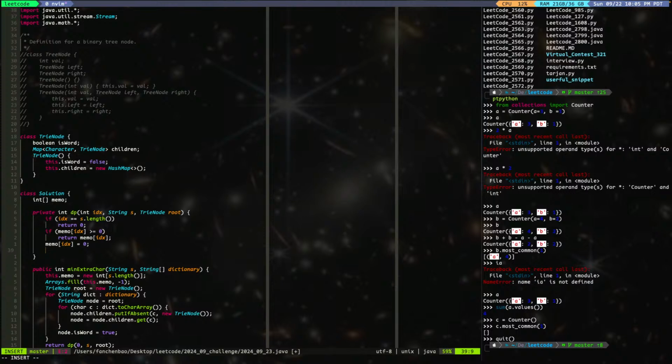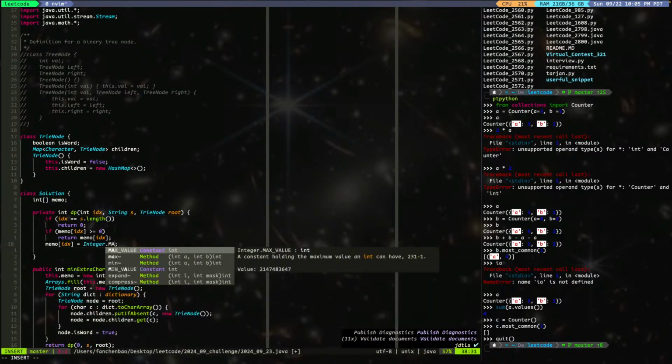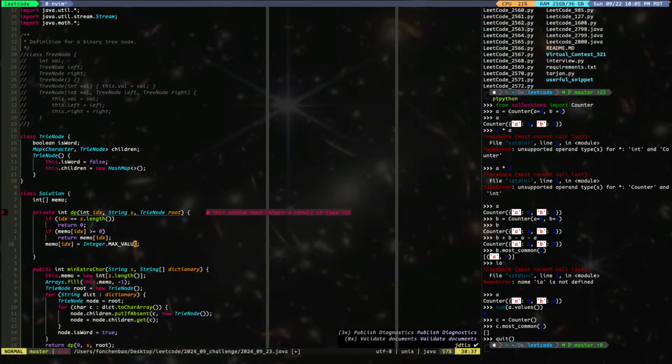We'll go through the root, and we will have, okay, so actually this shouldn't be this. This should be Integer.MAX_VALUE, because we want to find a minimum.